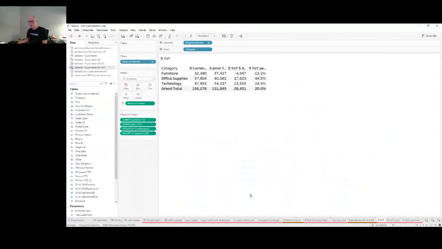Now there's one other example from last week, where we took a look at doing year-over-year expressions. And I told you at that time, I said, okay, I'm going to show you how to do this, but I always advise users to use an LOD and not use a simple calculation. I've got a data set, and hopefully this is going to open up this time.